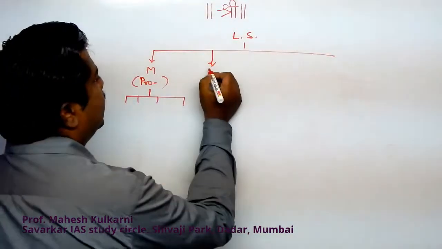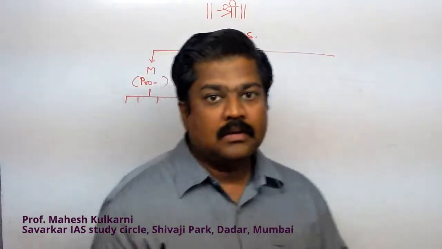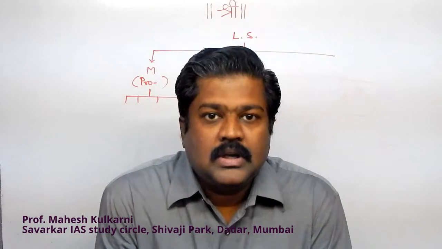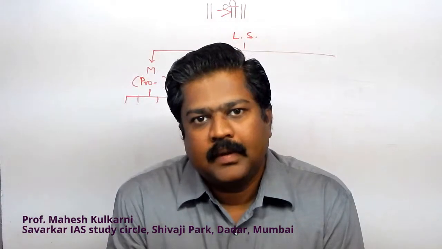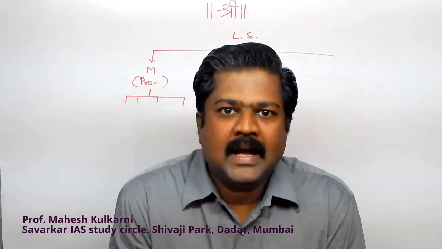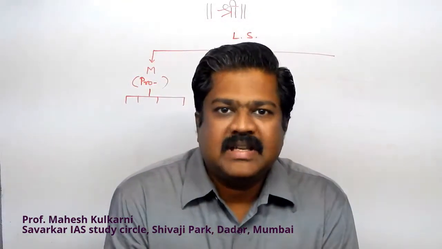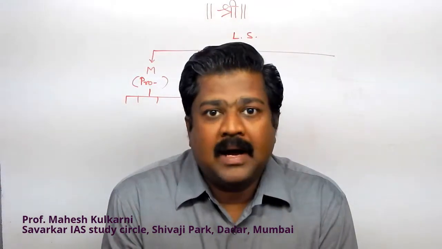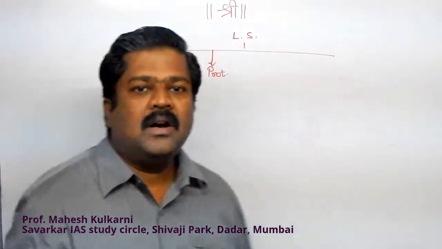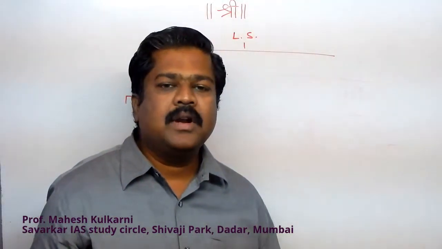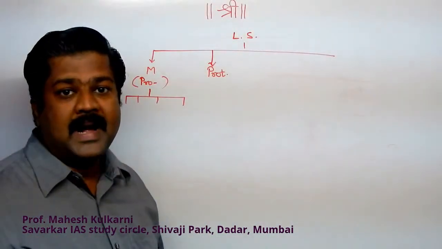The second kingdom we call Protista, where unicellular organisms are there. Like we discussed Euglena, Chlorella, all these are considered in this category, the unicellular ones. Even amoeba, Entamoeba histolytica, Plasmodium vivax, all these categories are there. Earlier we were classifying them into kingdom Protozoa in the animal kingdom, but now we are considering them as a separate kingdom, Protista.